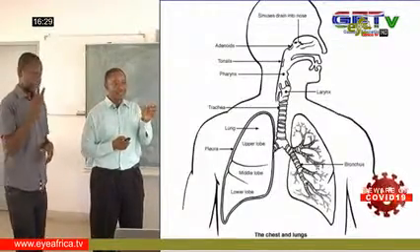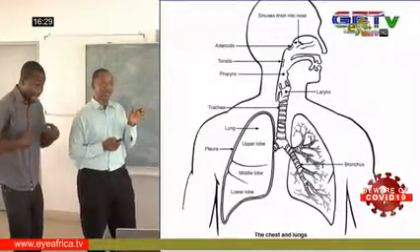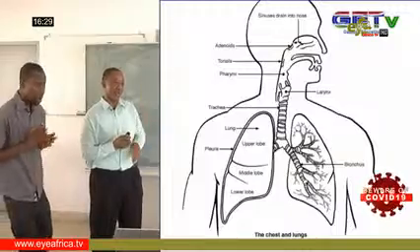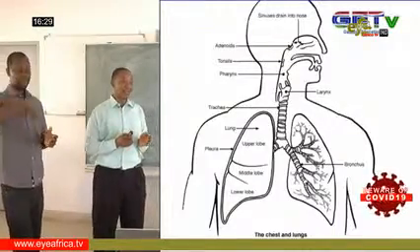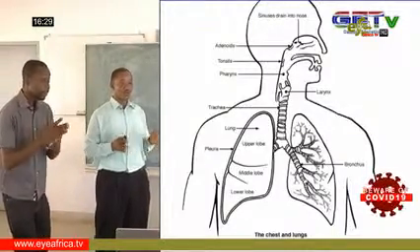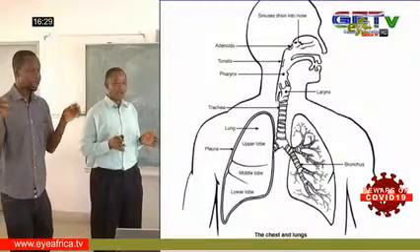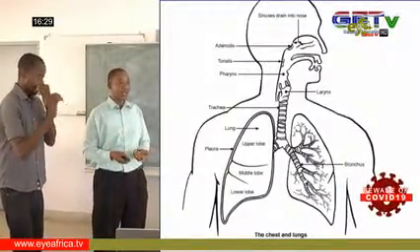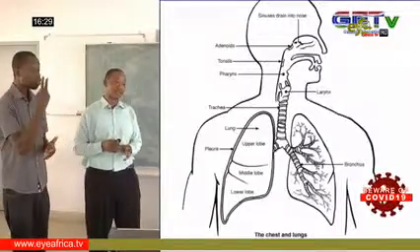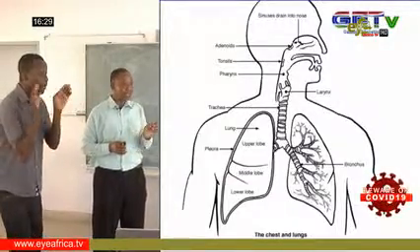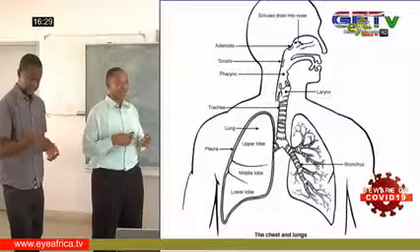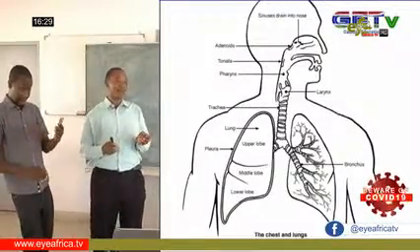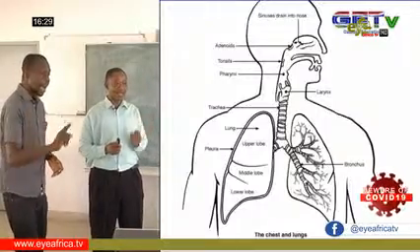You can see something like rings around it. These are made of cartilage. They help to keep the trachea open so that air can flow. And the trachea is divided into two branches. Each we call a bronchus. If it is more than one, you say bronchi. And the bronchus, in turn, is divided into smaller branches that we refer to as the bronchioles. I'm not sure it's labeled there. And they keep on dividing until at the tip you have the alveoli, the air sacs.